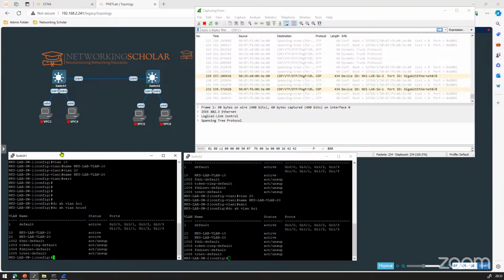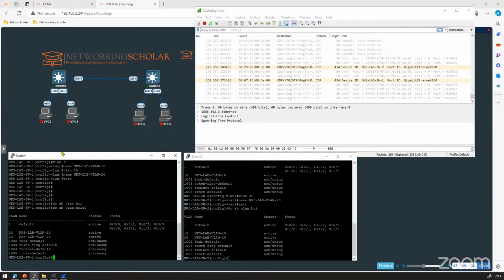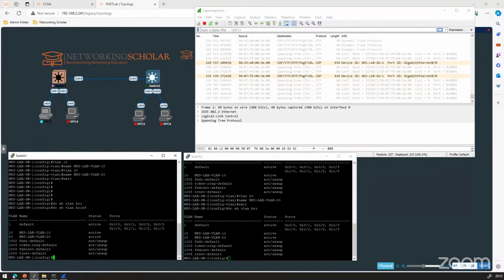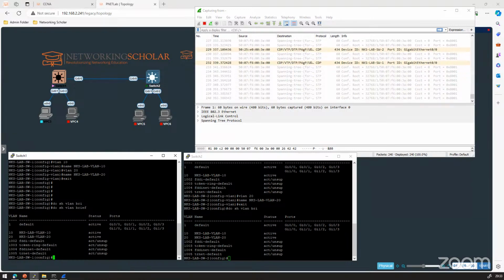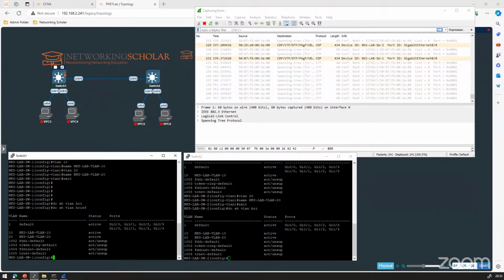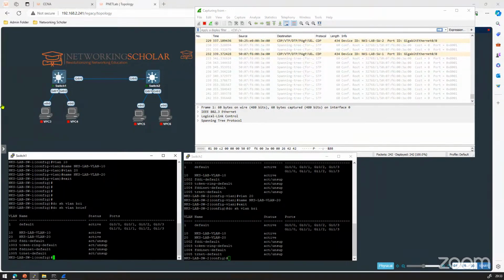How are we going to assign these interfaces to that VLAN? Basically, first we go to the interface, then switch that interface into access mode, and then we can assign the VLAN. After assigning, this interface will be a member of the particular VLAN, either 10 or 20.